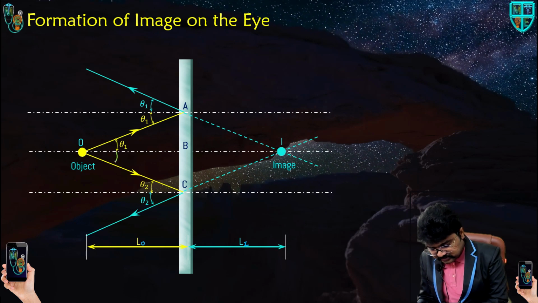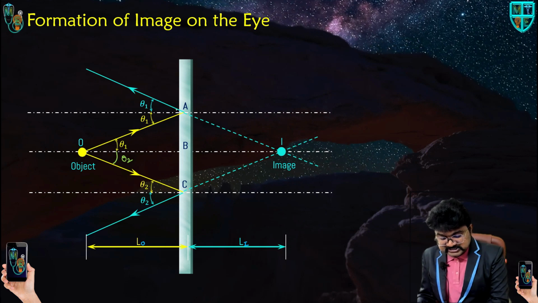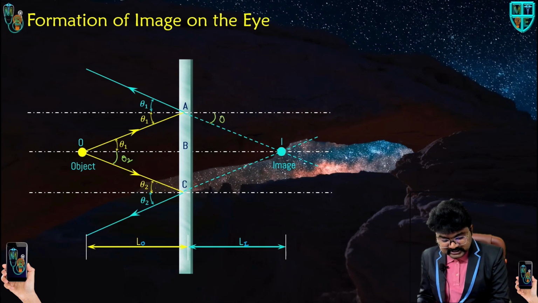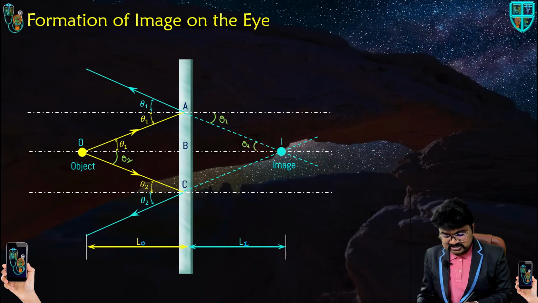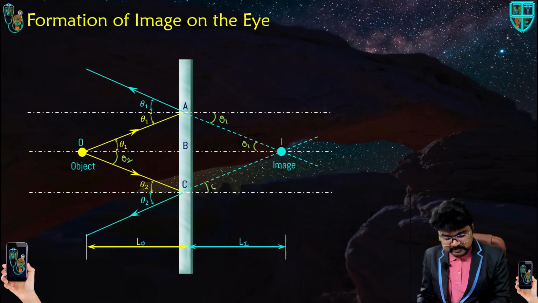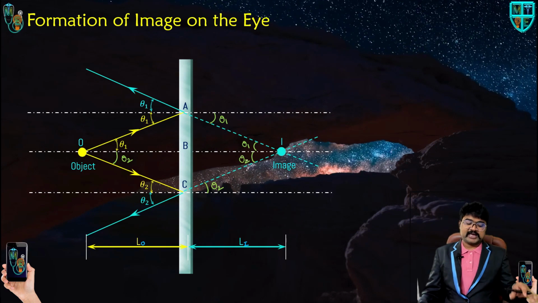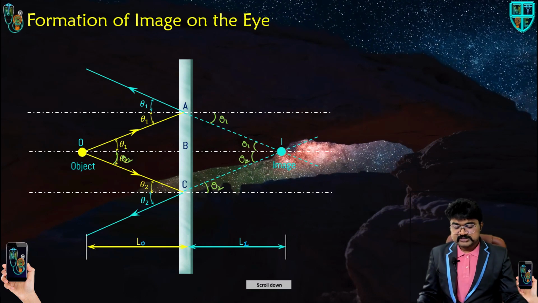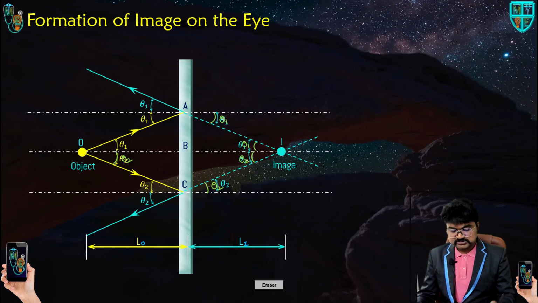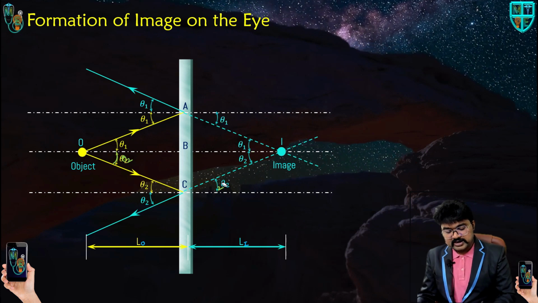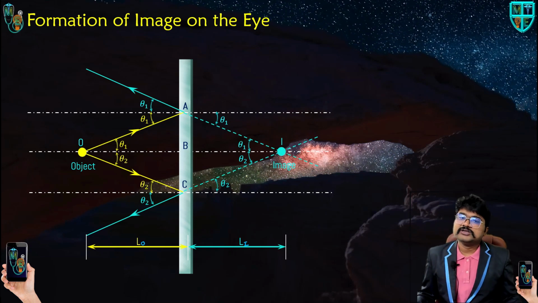If it is theta 2, this would be theta 2. If it is theta 1, this would be theta 1. Next, if it is theta 2, this would be theta 2. Take care of these angles, all the angles. See here, theta 2, this would be theta 1, theta 1, theta 2. So in this manner, we calculated all the angles. Now we need to apply geometry.